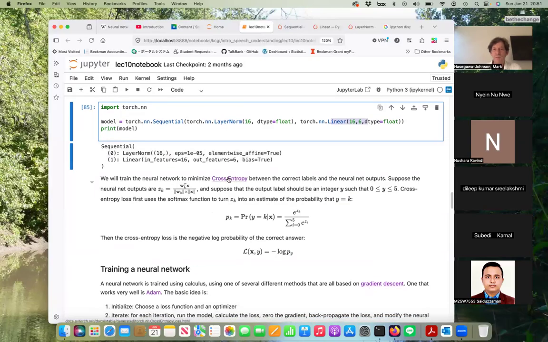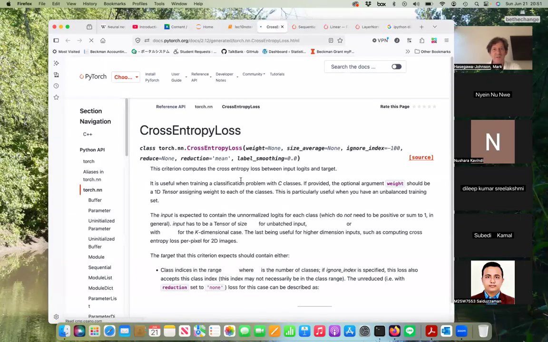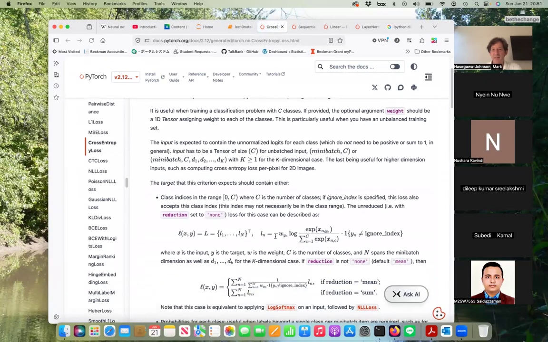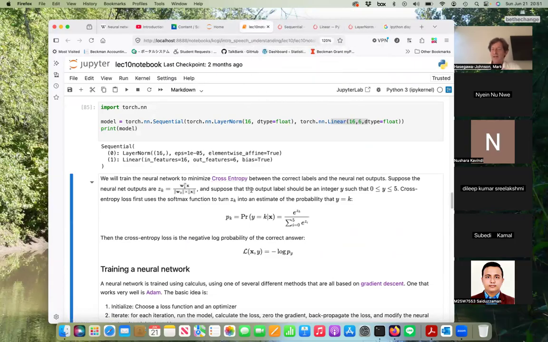We're going to train it using what's called the cross entropy loss. Here's a description of cross entropy. It just calculates the negative log probability as estimated by the neural net. This is a good way to determine how good the output of the neural network is. It's calculating the probability that y is equal to k given the value of x. That's calculated using what's called a softmax function, e to the z sub k over the sum from i equals 0 to 5 of e to the z sub i, where each of the z's is that cosine distance that we learned last time.